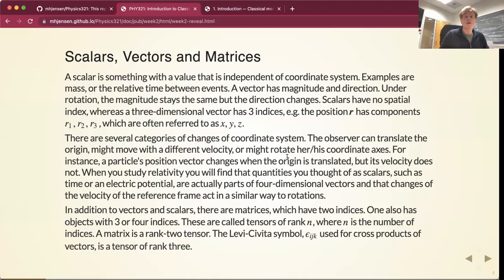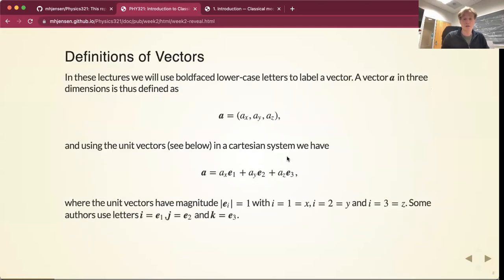So one of the other things which we are going to deal with are quantities like scalars and vectors. We are not going to emphasize matrices. Since many of you have not taken a course in linear algebra, this is something which you will not see in this course. Some of you may have taken a course in linear algebra, but we are not going to use matrices in this specific course, but we are going to encounter vectors and scalars.